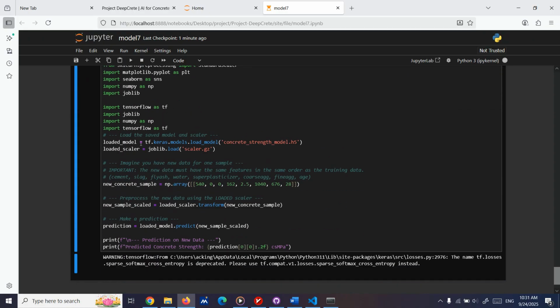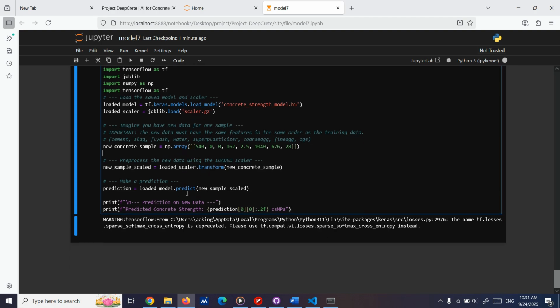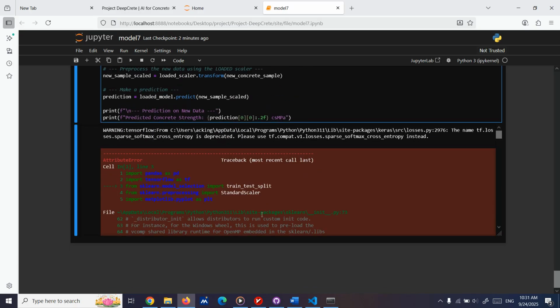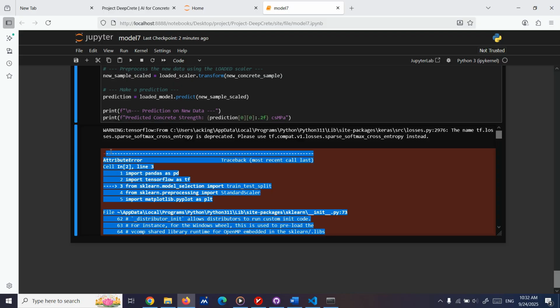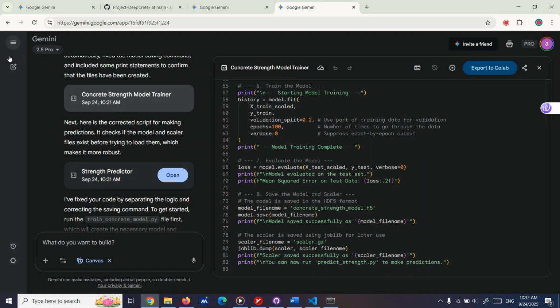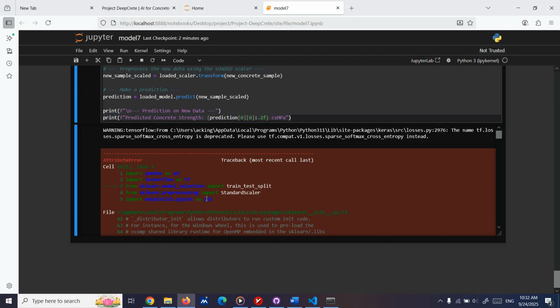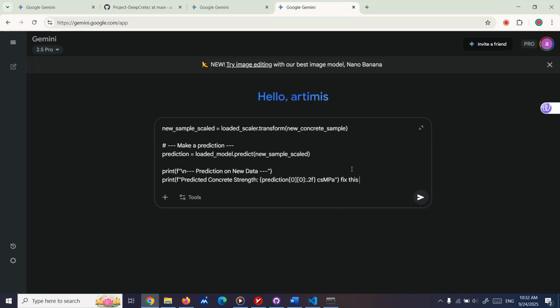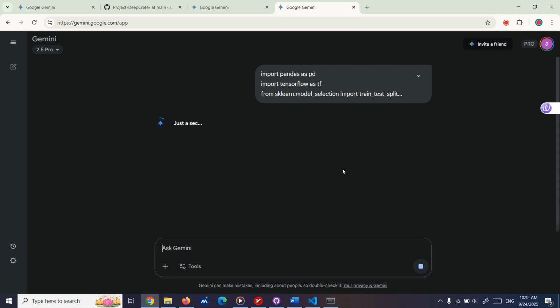Okay, it loaded the scaler, it loaded the model. Loaded scaler. Okay. This is not what I want. Fix this error. Using your model again is one of the most important things you must do.